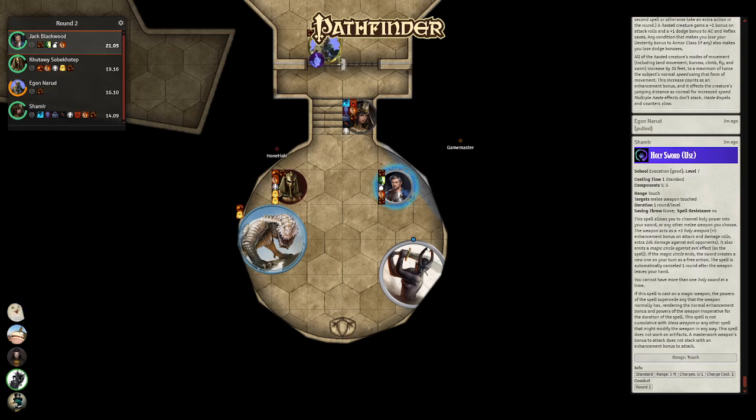Did you mess with my sheet again? Yes, I'm fixing it right now because your thing can't work this way. It's all right. This much, and it's a plus 5, and that's it. And it's holy. Yeah, holy doesn't add to attack rolls, right?